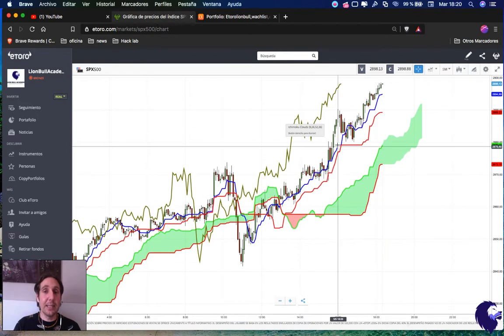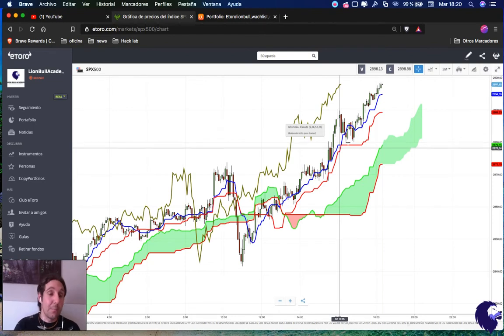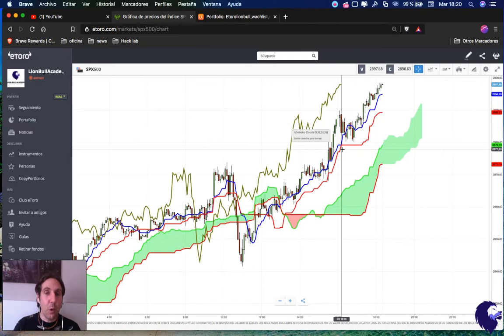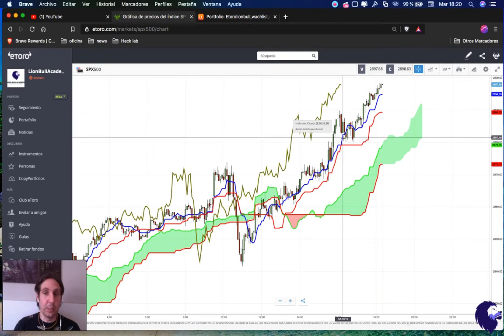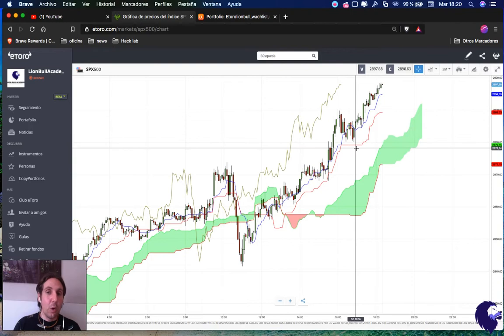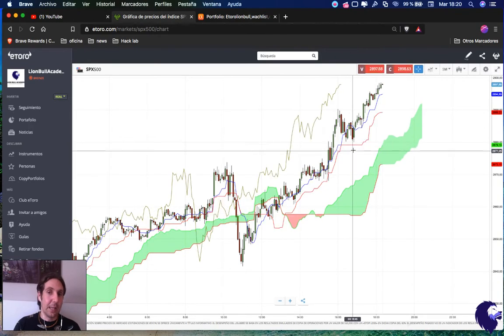The blue line and the red line are what give us the entry and also give us the stop loss placement. So, for example, now we are in an uptrend. If the blue line breaks above the red line, crossing above, it's a buy opportunity. We buy exactly after the candle of the cross closes. And we put the stop loss below the red line, the base line.